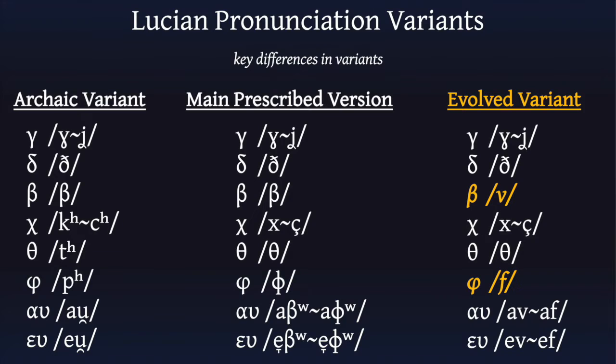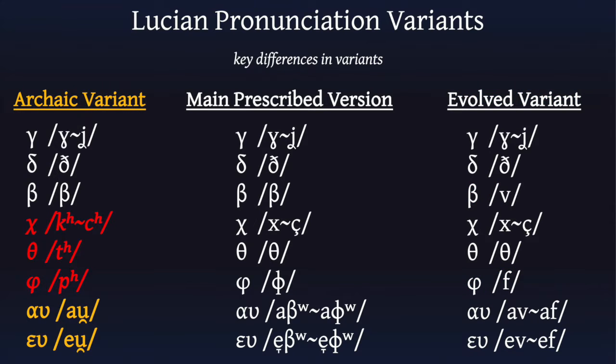Earlier, we showed you a few alternative systems. For example, if you want to pronounce phi as f, that's fine and reasonable for early Roman imperial Koine, but you have to then pronounce β as v, and the false diphthongs as av and ev as well. And if you want to pronounce av and ev in their older forms, au and eu, then phi must be p. You can't have both au and eu as well as fricative f for phi. The linguistic constraints demand one of these sets be chosen.